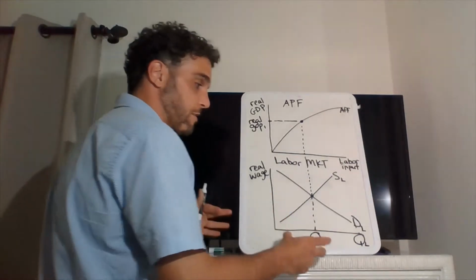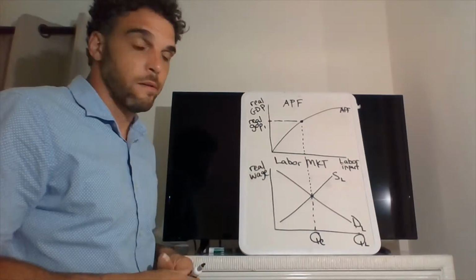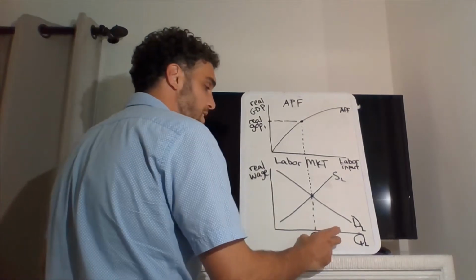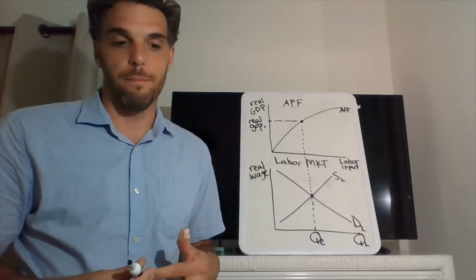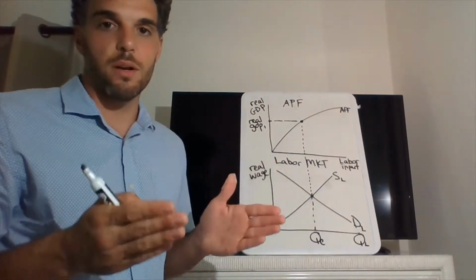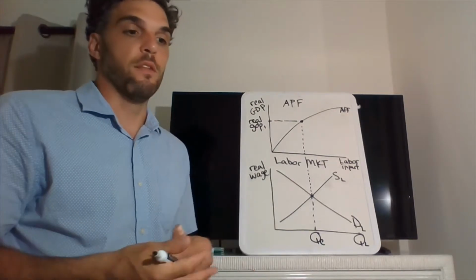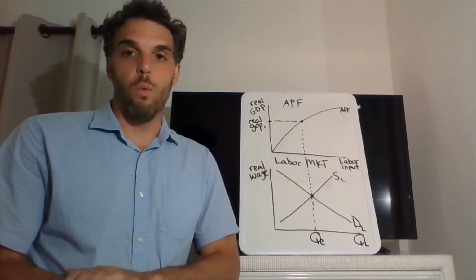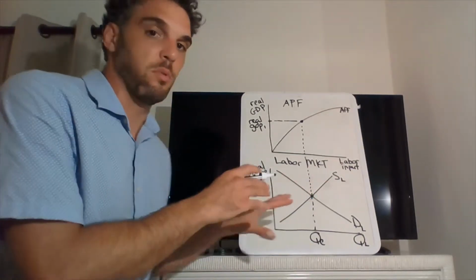So just to summarize, all you're doing is finding the equilibrium in the labor market where supply of labor is equal to demand for labor. And we make the assumption, I should specify, that the economy is at full employment, because if quantity demanded for labor is not equal to quantity supplied of labor, there's going to be unemployment. If you remember, the full employment level is the unemployment level when all unemployment is either frictional or structural. There's no cyclical unemployment.